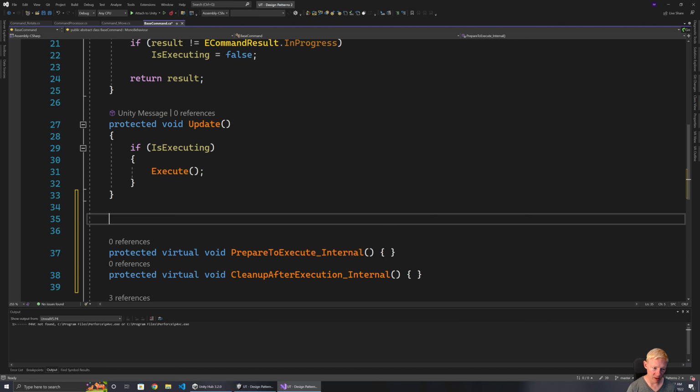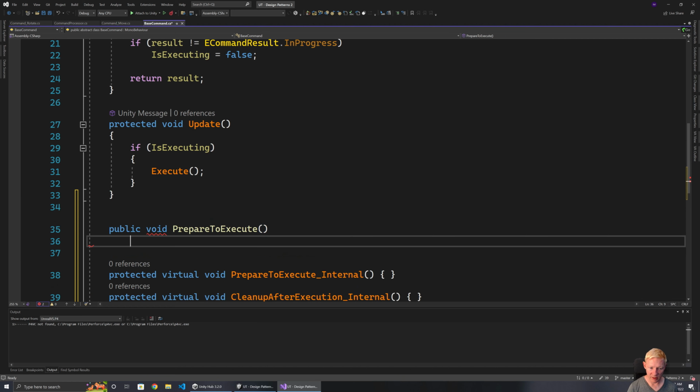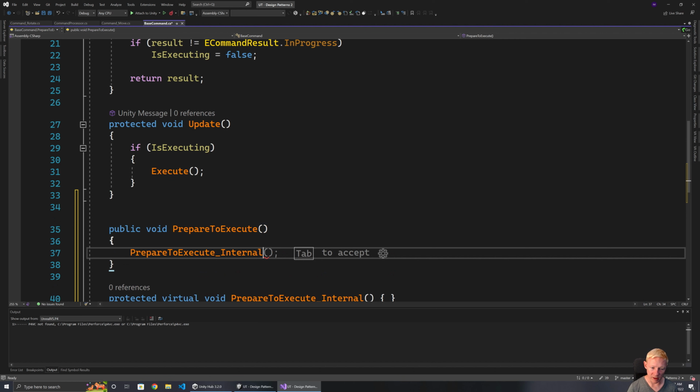And then up here, I have the actual public interface, prepare to execute, and that will call the internal one.